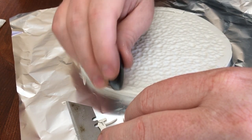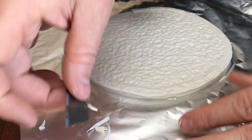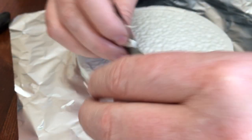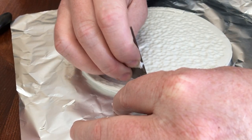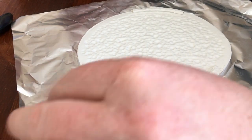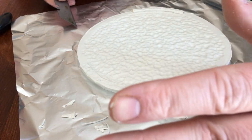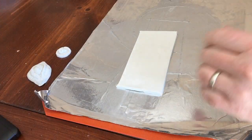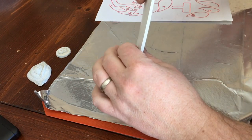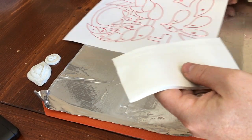I'm going to stop here for a moment while I go get the rest of the Sculpey ready to start doing the laurels that surround the outside. I'm trying not to talk for three and a half hours because I want people to actually make it to the end of this video. I'll be back and we'll go over how we're going to lift the leaves and duplicate them. I went and just did a slab of clay about a little less than a quarter of an inch — use your own judgment on this one.